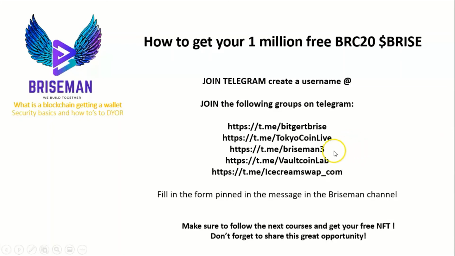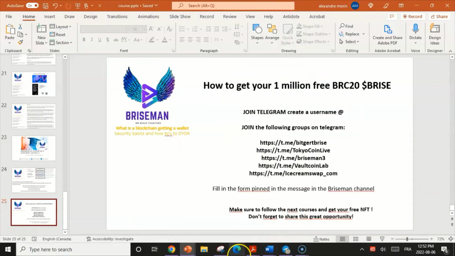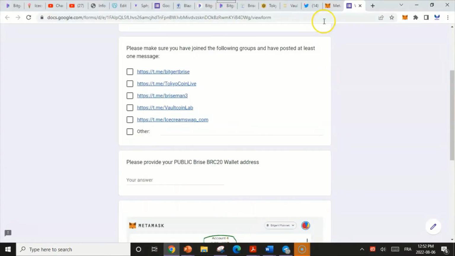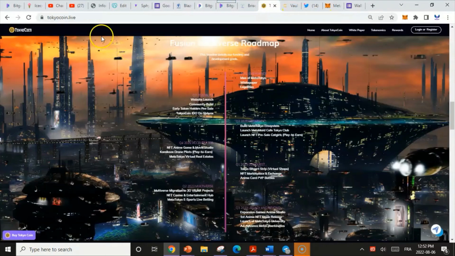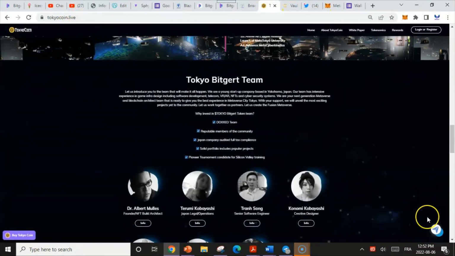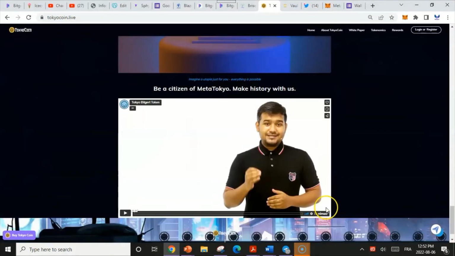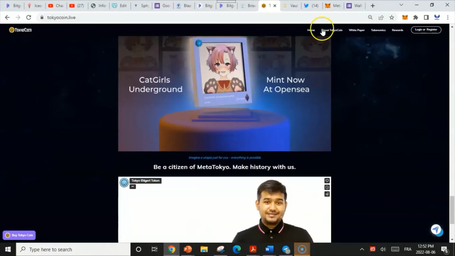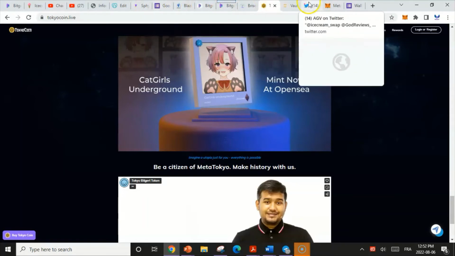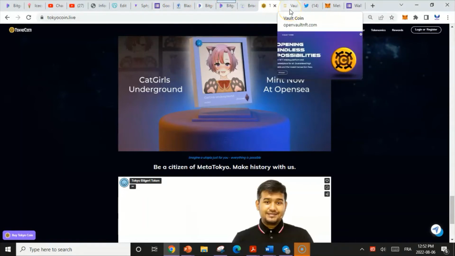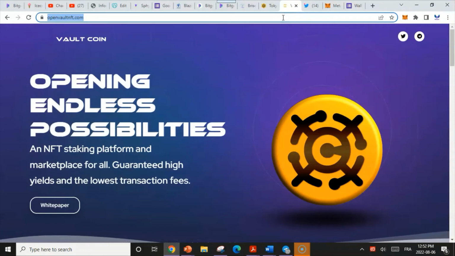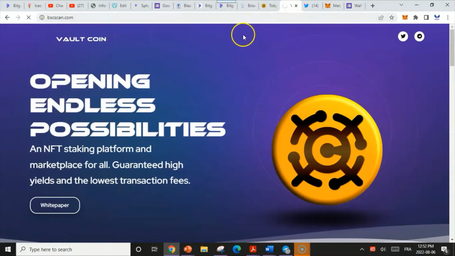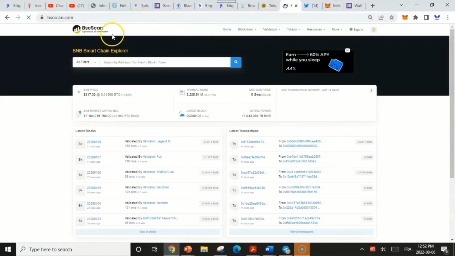So when you are looking to join a Telegram group for a token, I always recommend there's a couple of ways to go about it. Always the safest place is to go onto the official website, and they'll always have their social media references in there. Another way that you can go is through the scan. Very often, like BSC scan, is going to have it. If we go on to BSC scan, and I should have chosen something.